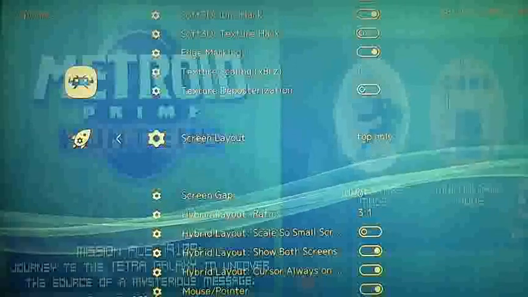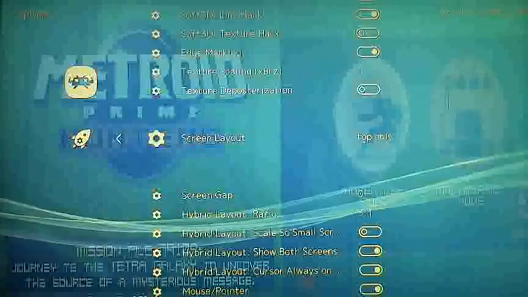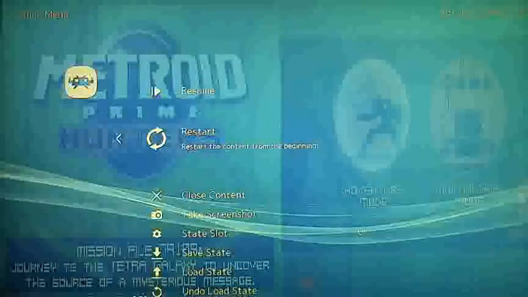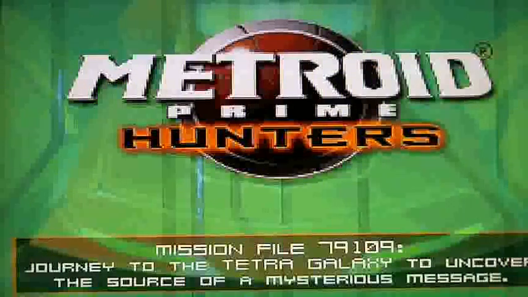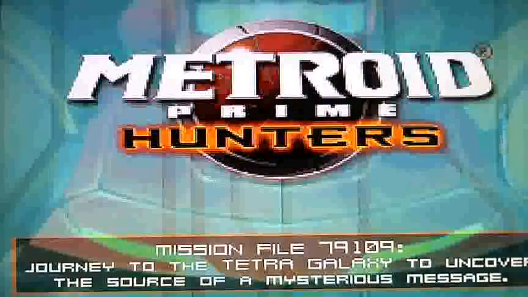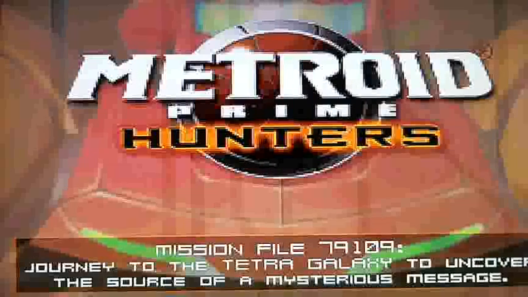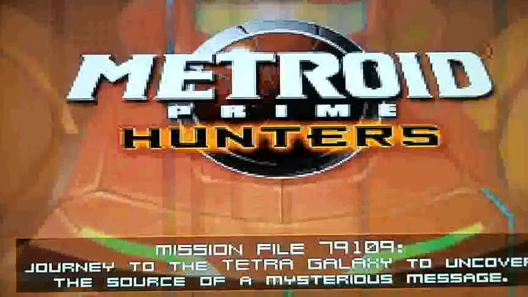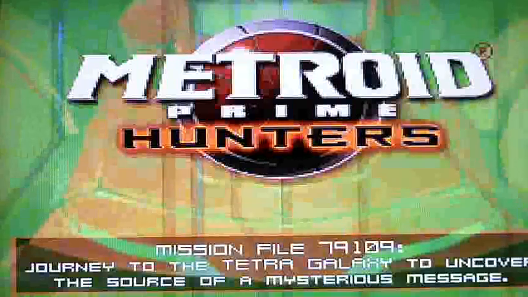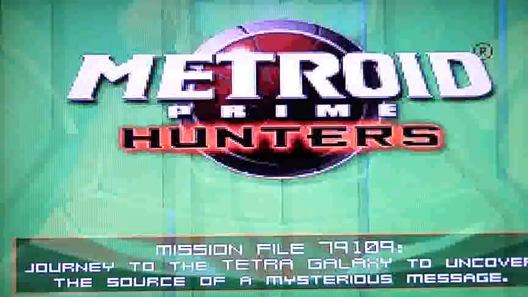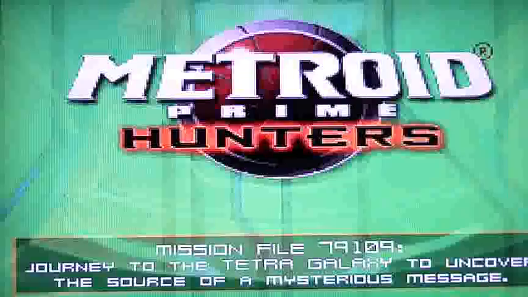Top only. Take a look at this. Top only. Look what top only does. But the thing with this game, you have to use a touchscreen in it. But if there are games that only use one screen, you can play like a proper games console. Look at this. Just using one screen, and then you don't see the second screen at all. Really good.